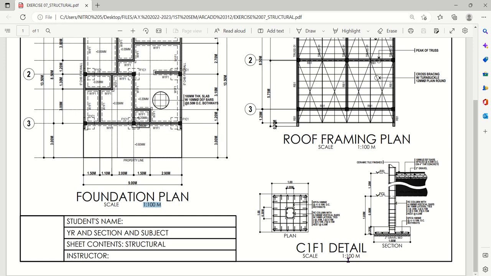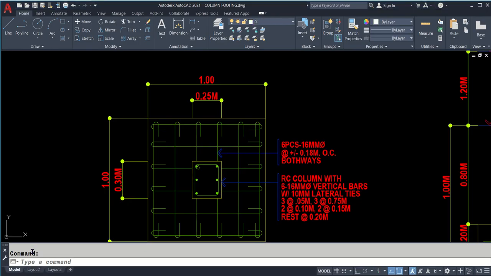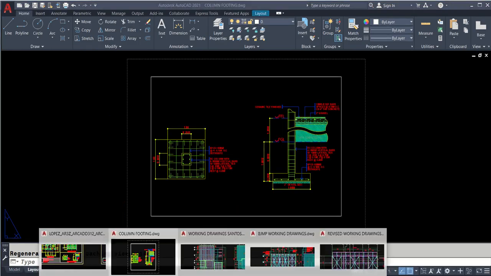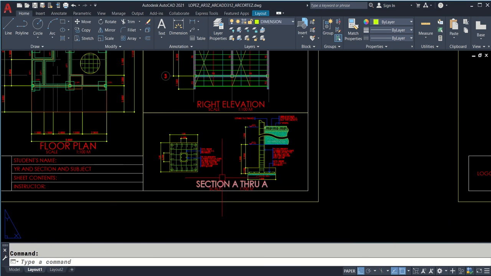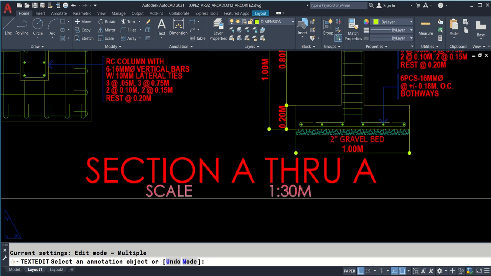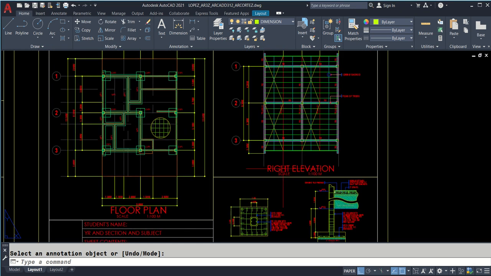Okay? Now, dito naman, this is not 100. Sorry for that. That is 1:30. Okay? Pakisuyo na lang po. Okay? Sorry, I overlooked that. So, layout. Sorry, saan ba ako napunta? Yan, okay? So, eto. Palitan nyo na lang to ng 1:30. And this is column footing, detail of column footing section. Or yung iba sinasabi nila, blow up detail. Okay? So, pwede din naman po yan.